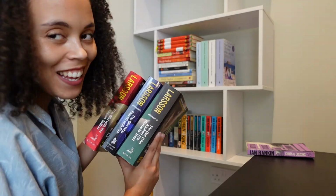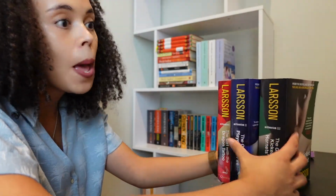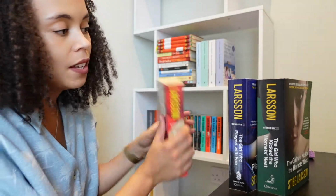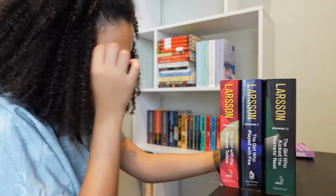I haven't read these yet. I started this one a few years ago, and it was just when I was in this massive reading slump, and I just haven't picked them up again, but I know how good they are, so I definitely need to get to them. They're all quite chunky though. But future me, you will pick one of these up before the end of the year, okay? Future me.